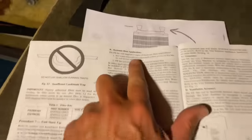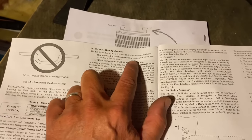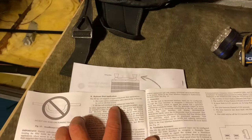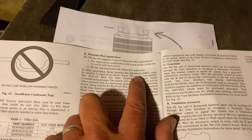All right. Before we go to the thermostat and do configuration of it, one of the things I did forget to order was the hydronic relay. Let me show you what I'm talking about in the manual. On page 10 of the manual, we have hydronic heat application. So the fan coil supports two types of heating. We could do a hot water coil in combination with the heat pump, or hot water coil as a sole heat source. Or we can do the fan coil combined with a radiant hot water heat, which is what we're going to do. But in either application, we need this relay interface kit.